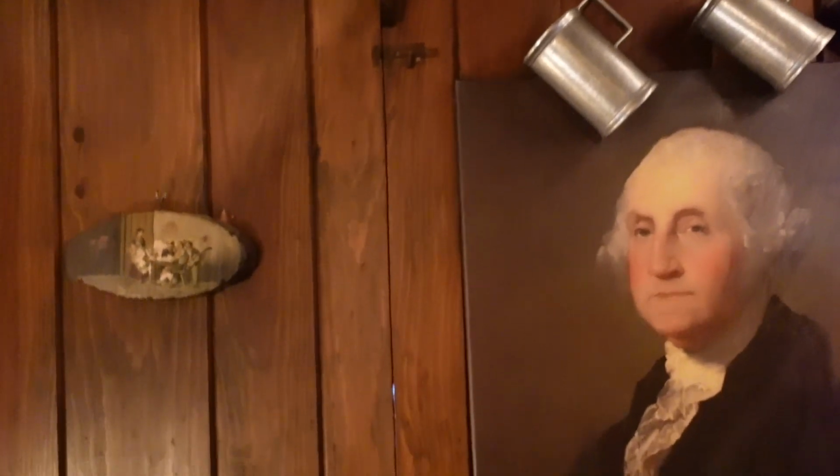Now, part of what's going on over here is there's a little room next to it. And this was built with a paneled door. I believe that at one time this was probably all open. And they did actually call this the sick room at one time. So let's go and look in there, and you guys will see what I mean in a minute.